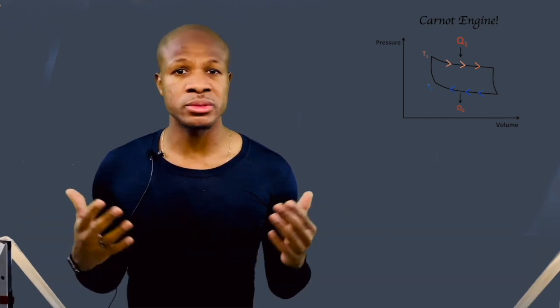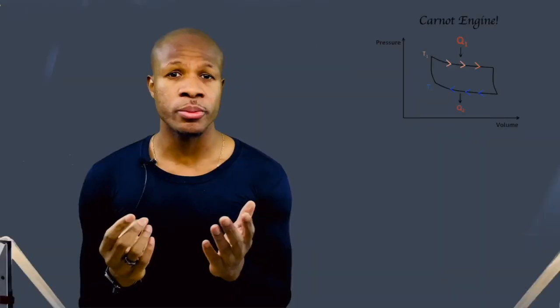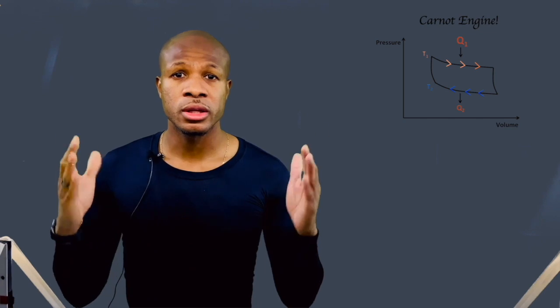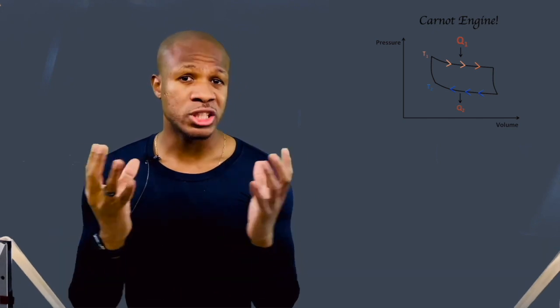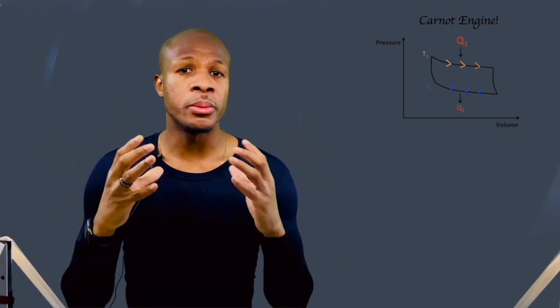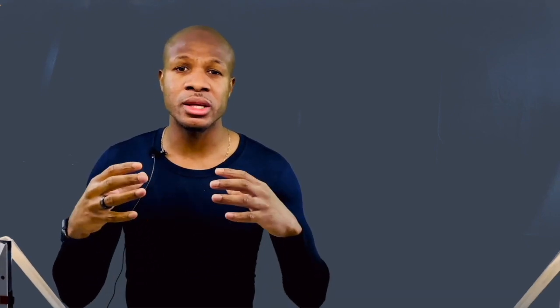Once we understand that, this becomes a very easy question to answer. The hot temperature will give us a certain amount of heat — T1 is going to give us amount of heat Q1. The amount of heat that we lose as we go back around is going to be proportionate to the temperature of the colder reservoir. The heat flow is directly proportional to the temperature. To measure the efficiency of this engine, we just need to look at the difference between the energy that we gain and the energy that we lost, divided by the amount of energy that we had to begin with. The temperature is the defining variable — the higher the temperature of the gas, the more energy it has. But we have to be careful: it's the temperature in Kelvin, not Celsius. Measuring temperature in Kelvin is on an absolute scale.